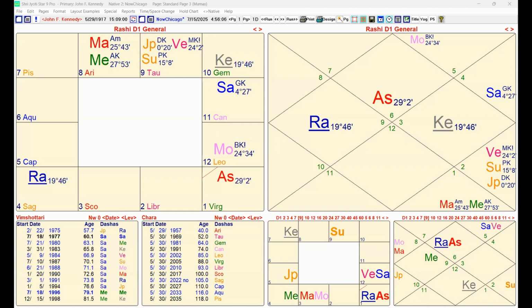So here is Kennedy's chart, and I want everyone to focus on Aries, which is the period in which he both became president of the United States, but also was killed. He was assassinated. And how it shows him obtaining some very high political position is that it contains one of the most powerful Jaimini Raja yogas, which is a combination of the AK and the AMK. The AMK here is especially strong because it's both in its own sign in the birth chart and goes to its own sign Scorpio in Navamsha.